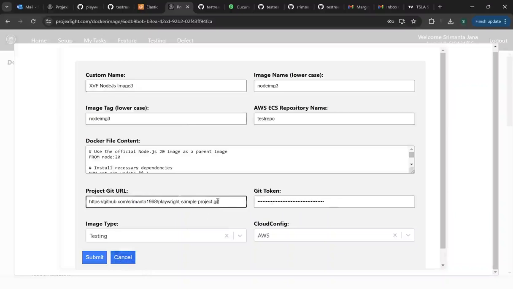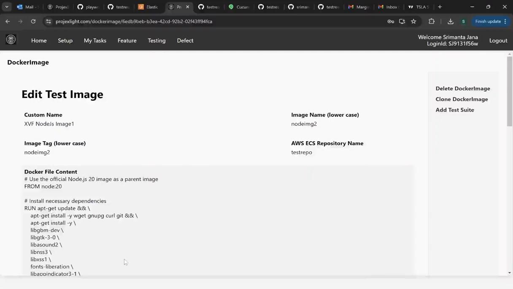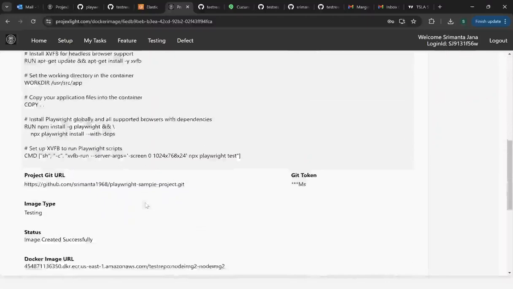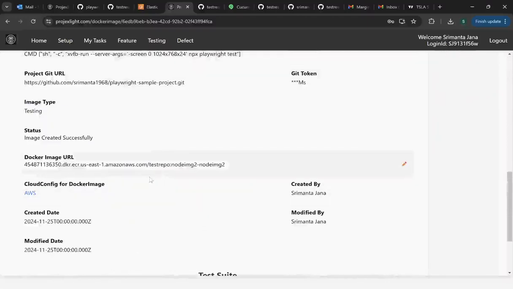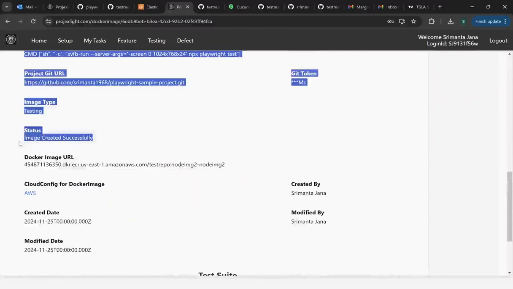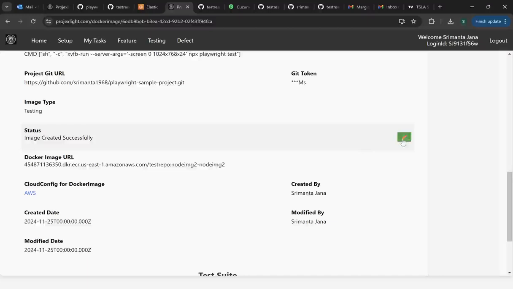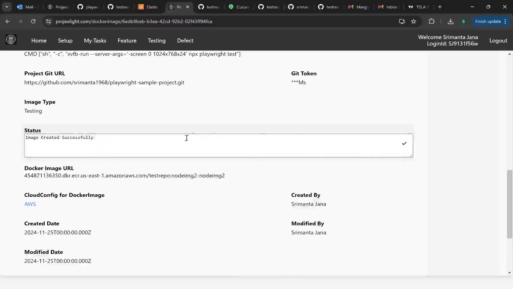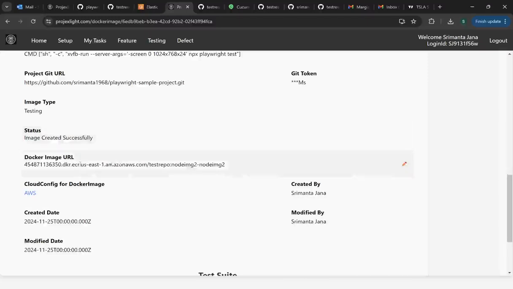Okay, and for creating the image, we just create a sample project. But for running it, we will be using the actual project suite. Once you do that, it will create the project. But how do we know whether it is a success or not? Once it is created successfully, this message will be added here. It should not be modified here, but it seems it can be modified here. But anyhow, it should not be modified.